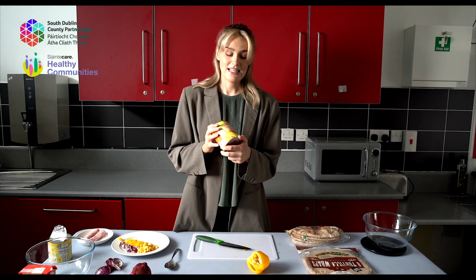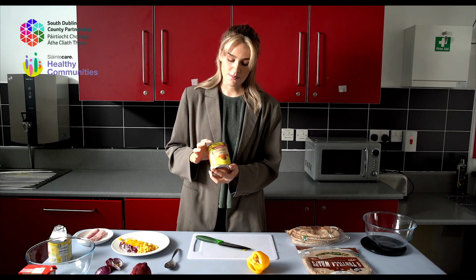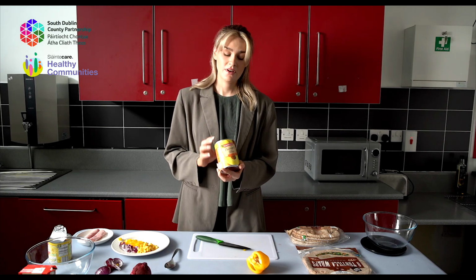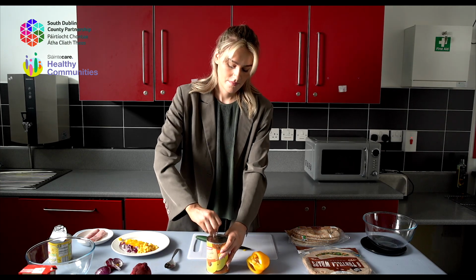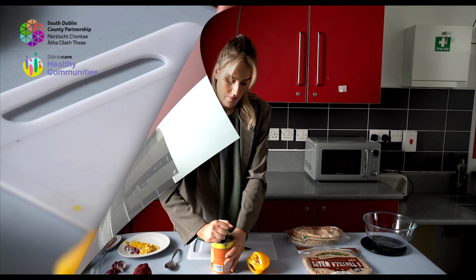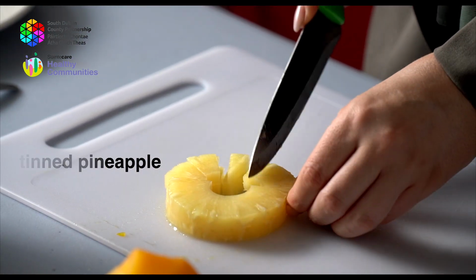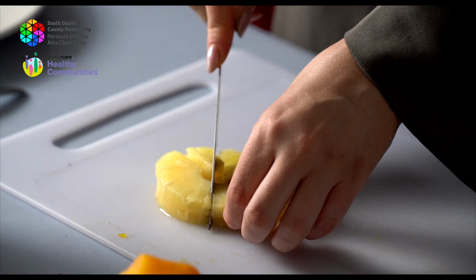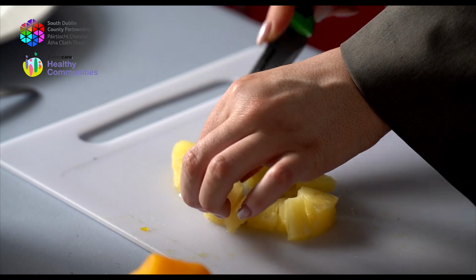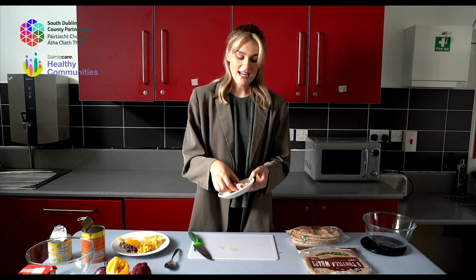I have some tinned pineapple, so I'm just going to drain off the juice. So as you can see, this is pineapple slices in juice, not syrup, as the syrup tends to be high in sugar. I also have some sliced ham.